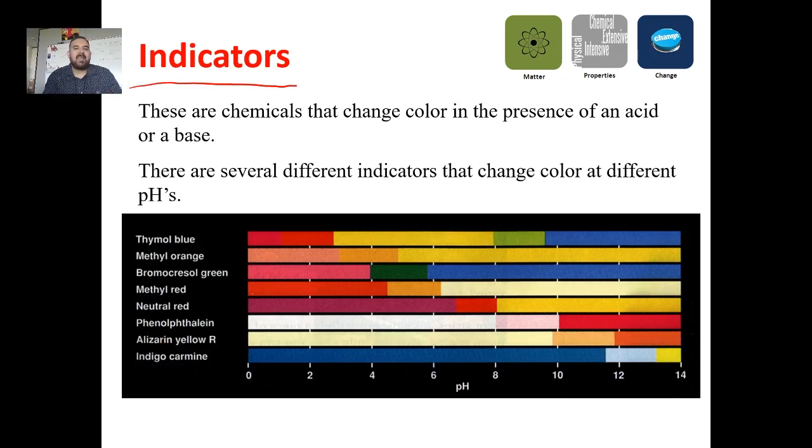So an indicator is a chemical that changes in color based on the presence of H plus and OH minus. So the indicator that we're using here in the front is phenolphthalein, which is not one that's listed here, but it's a clear liquid in acid and water, and then it turns red in base. But there's a lot of different indicators that we can use. A bunch of them produce different colors, but that's what you need to know about an indicator. An indicator is something that changes color based on the pH.